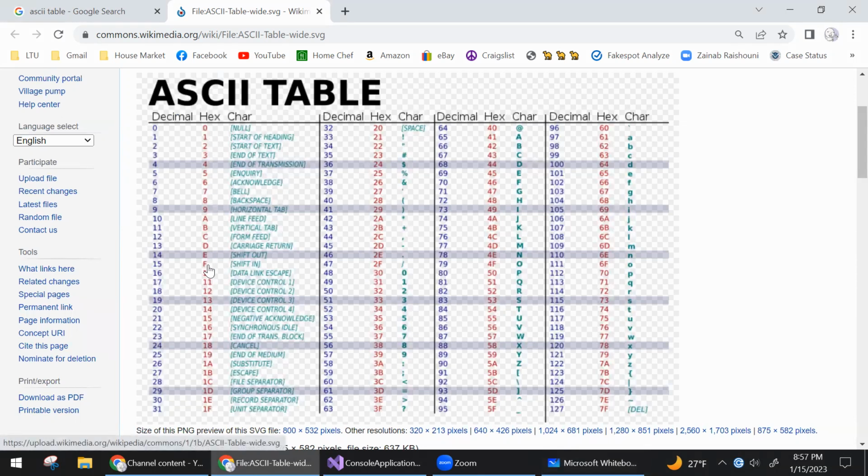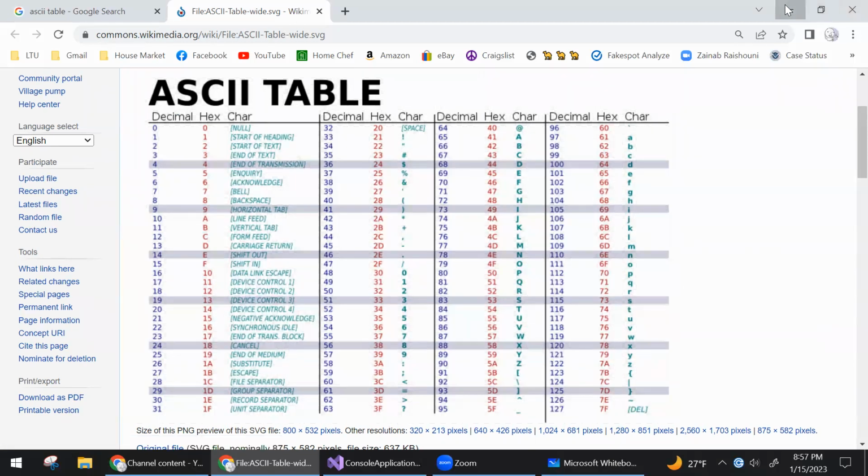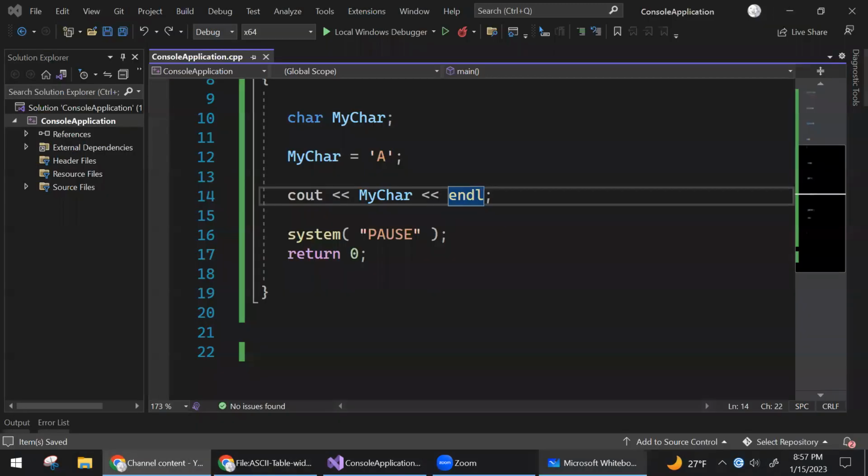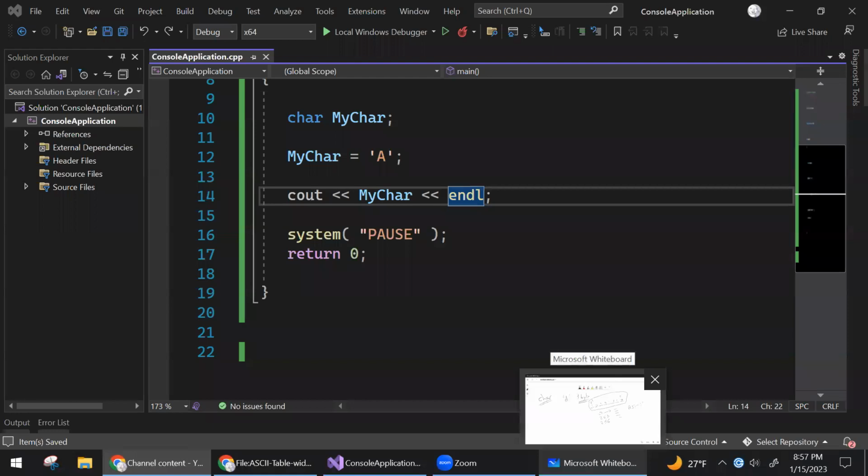Notice from 0 to F, and then 10, 11, all the way up. And then the actual character. So if I tell my compiler I need to display the character 53, it will display the character 5. So this is for the character data type.